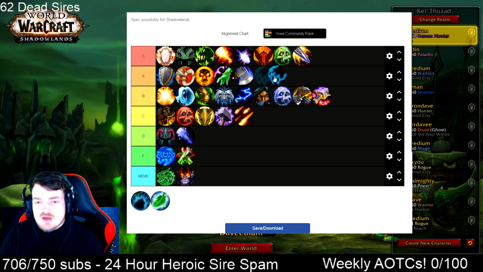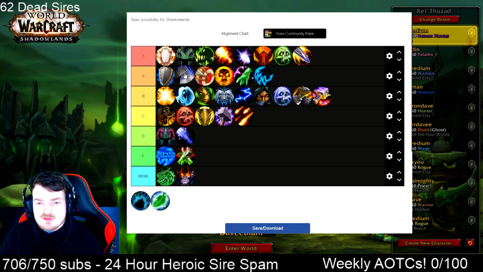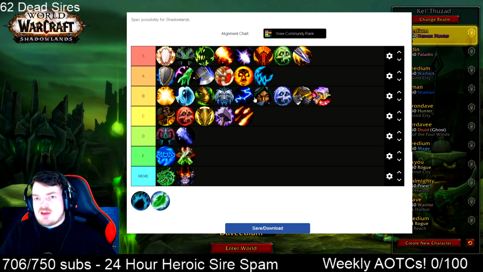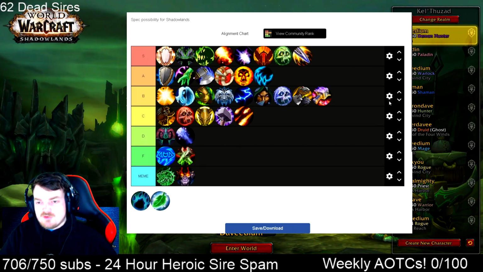Feral Druid, I'm actually going to put it as A tier for this fight. Not like high A tier. Actually, let me move arms up there. They're not like the top of the A tier list, but Feral Druids actually do extremely well in this fight. I've had a lot of Feral Druids come in, and they just do insane Sire damage, and then they can also still do cleave during the adds as well.